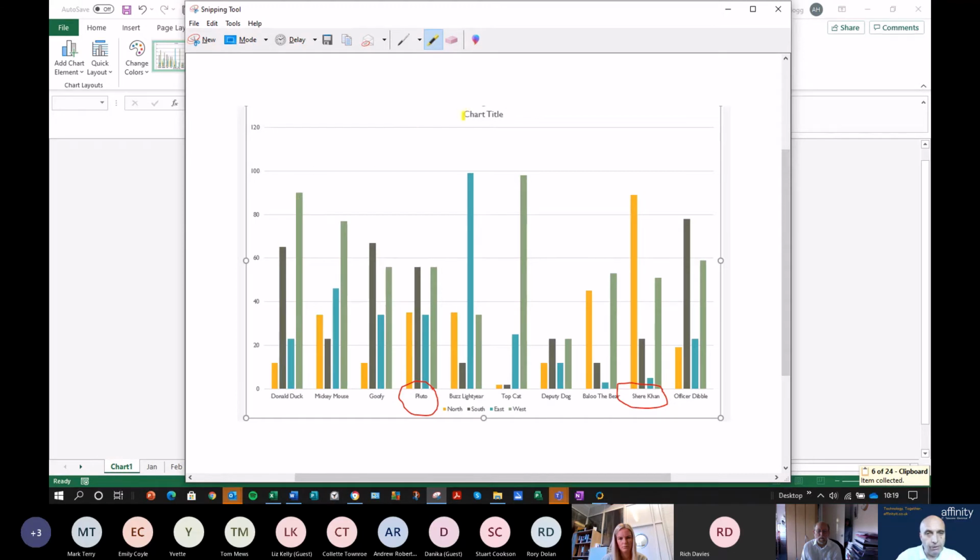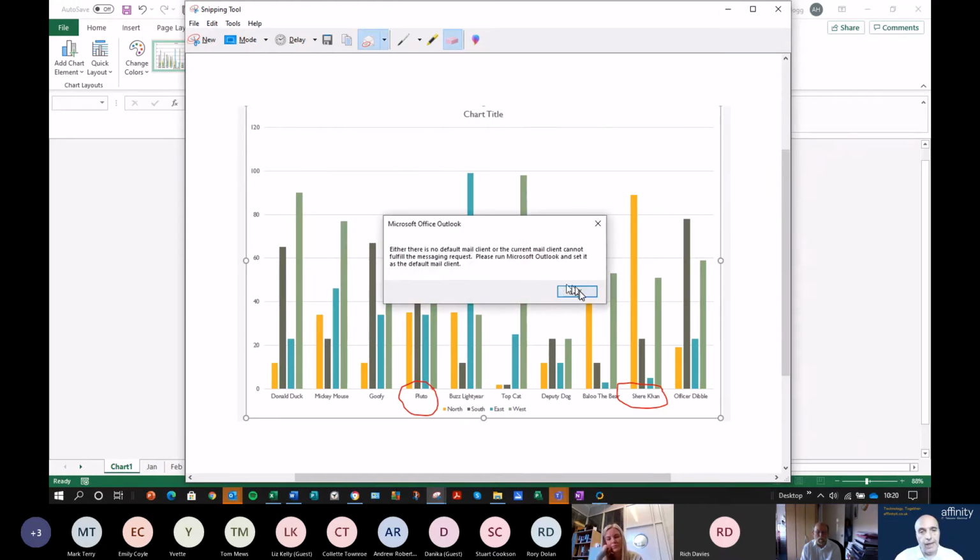I can draw around a specific area or across a specific area, and if I didn't mean to do that, I can rub it out and get rid of it, and I can save that snip as a JPEG, etc. I can copy it, as I have been doing before, remembering the clipboard. And a really useful button here is one that would generate this particular snip as an automatic email.